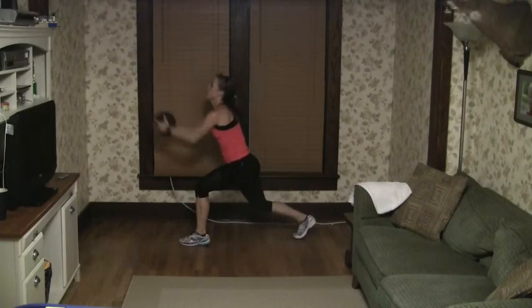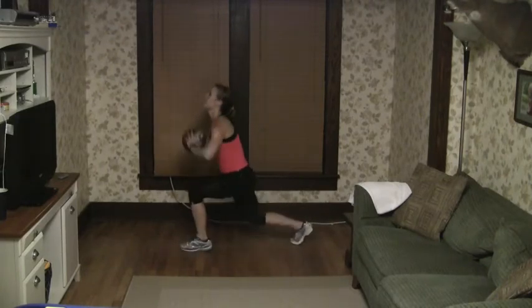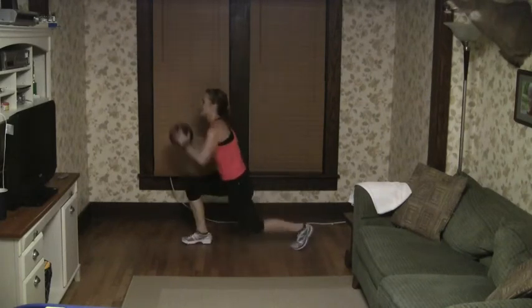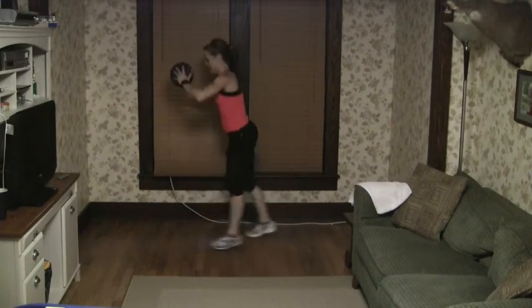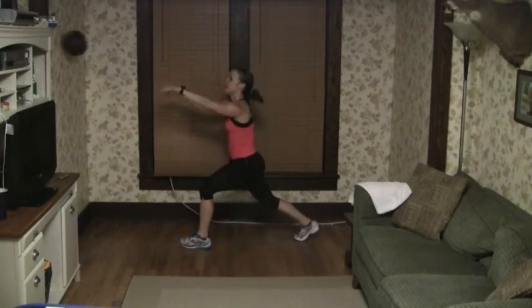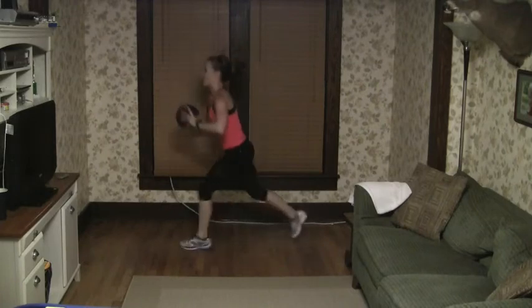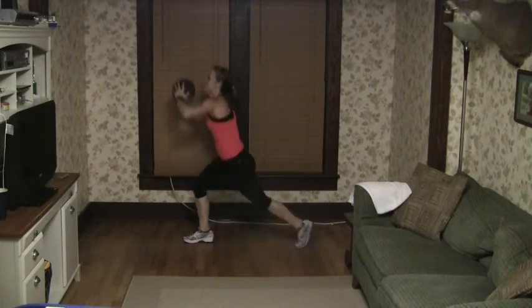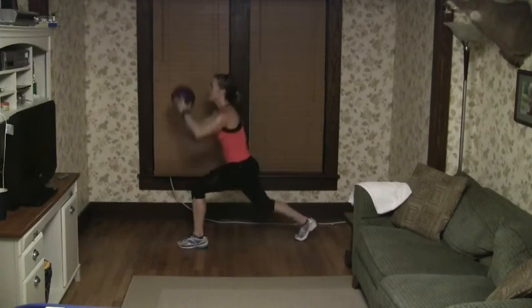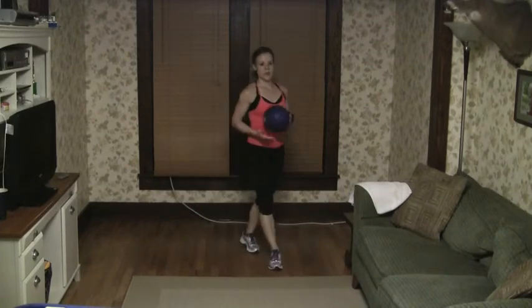1, 2, 1, 2, get low. 1, 2, 1, 2, pull that core in, don't suck your abs in, tighten your core, make a brick wall out of them. Ball's got me talking crazy.